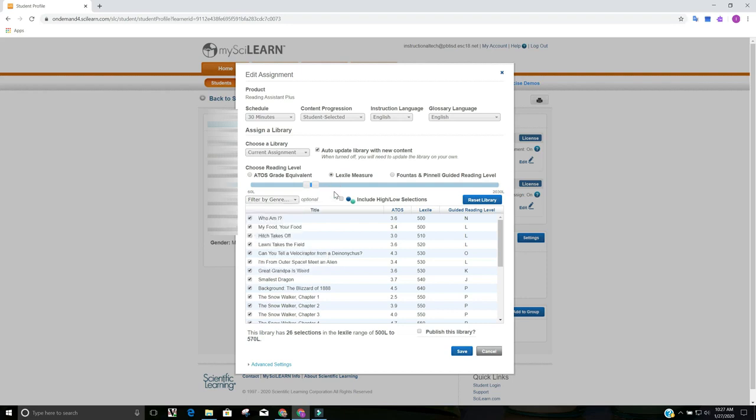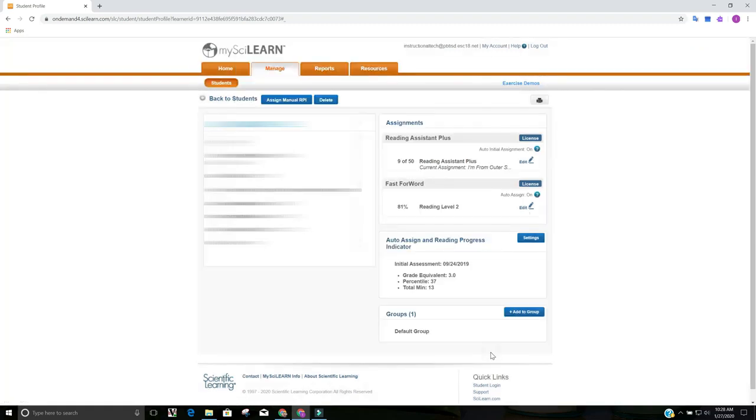So when you're done, you're just going to hit save, and I'm not going to hit save because I don't want to mess with the student's information. So we're going to just avoid that for now, and I'm going to hit cancel and not mess with the student. But you would hit save, and the student's information would be saved.